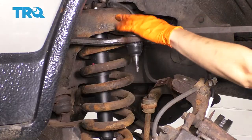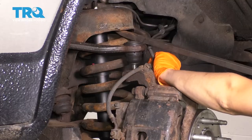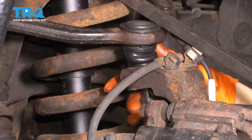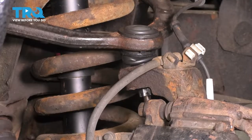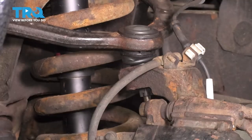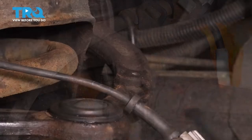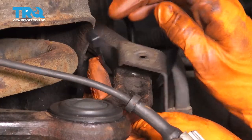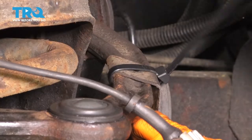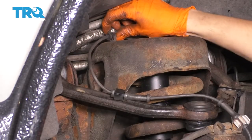With a pry bar in the spring tower pressing on the control arm, line up and press the ball joint down into the knuckle — sometimes you'll need to pull it forward slightly to get it to fully seat. Start the new castle nut, bottom it out, then torque to 37 foot-pounds. Make sure the cotter pin slot lines up with the hole in the castle nut — always tighten, never loosen — then slide the cotter pin through and bend it over to lock it. Since my brake hose bolt broke, I'll secure it with a wire tie and re-secure the ABS wire into the control arm and spring tower.